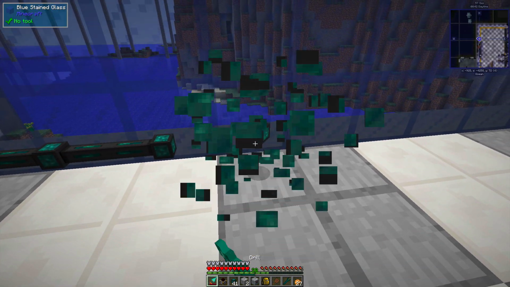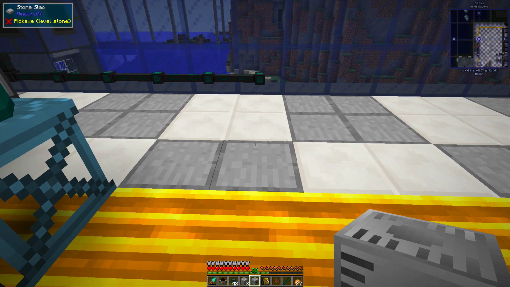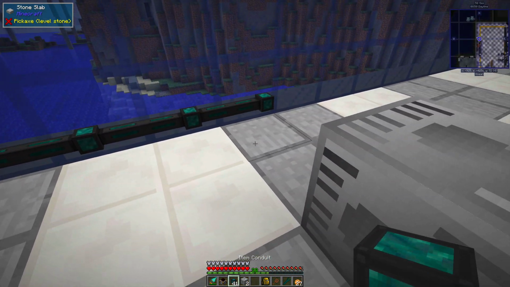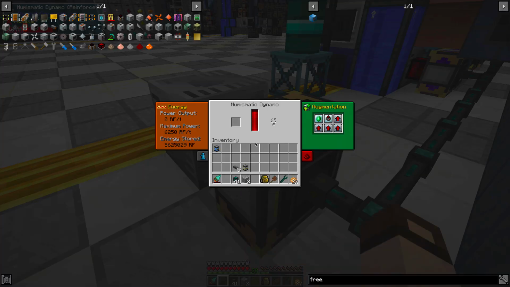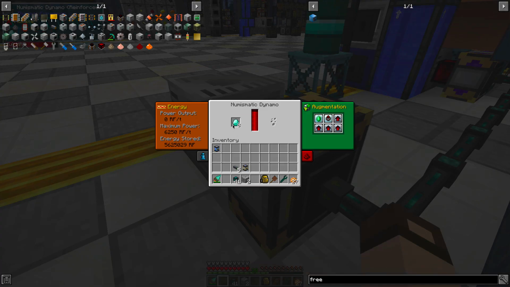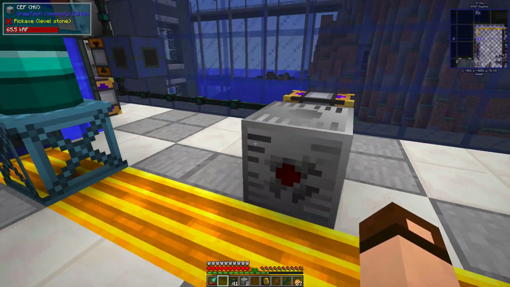No, that's right. Right here. We'll put down a high voltage, no, yeah, over here. Decisions. High voltage CEF and a numismatic set to low power but high efficiency. Can insert so it gets diamonds. That's going to give it power. It doesn't have any batteries, but that's okay for the moment.